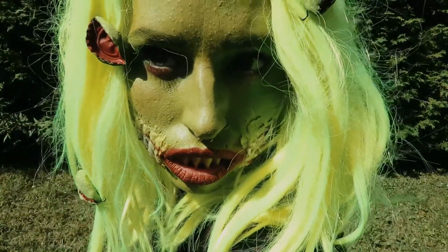To start off, I'm marking out where I want my faux teeth to start and then cutting each tooth out. I made these a little bit different than I normally would, and this is going to be with fake nails, the kind you would either get from a beauty supply store or a drugstore or something like that.